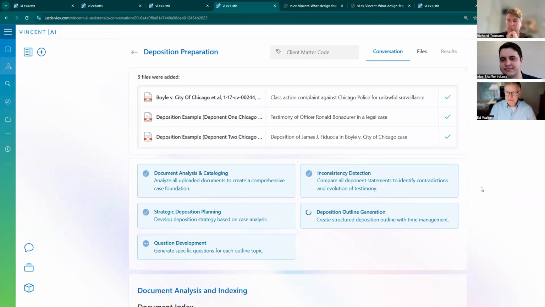Alex, if I can just ice that cake a little bit, this is all live. So I think there's a lot of companies right now who are announcing aspirational AI releases. This is what we plan to do at some point in the future, and there's nothing wrong with that. But I would just say with vLex and Vincent AI, our approach is almost the exact opposite. We build and we launch and then we announce. And so this is not vaporware. This is all existing software in Vincent AI right now. You can use these tools today.